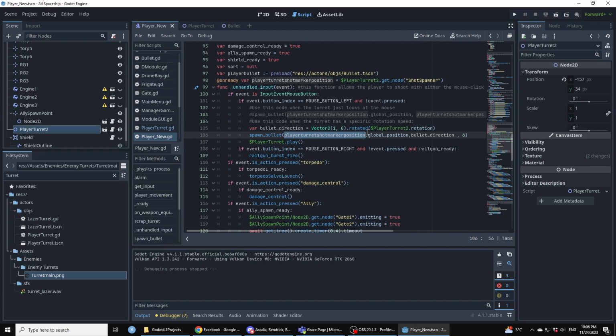Once I have the global position, I will be able to track where the bullets are going to come out from. I also want you to have the direction, bullet direction, which I just created, which is based on the rotation. And the bullet will be automatically aligned to this rotation. Then I put comma 6, with 6 being the damage. I have put the damage here manually.